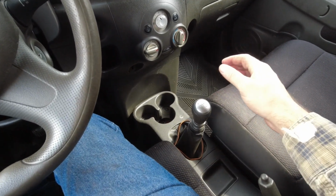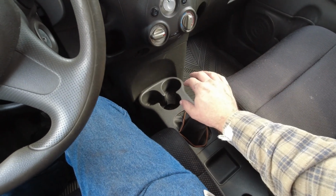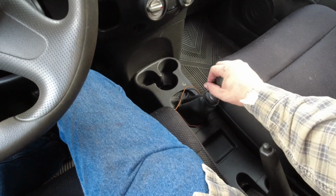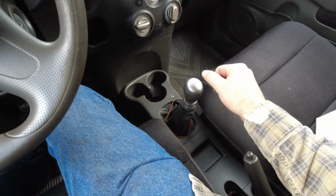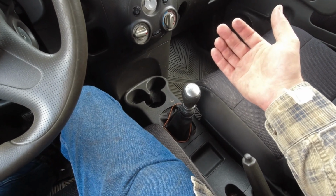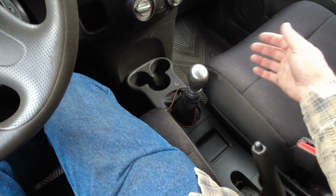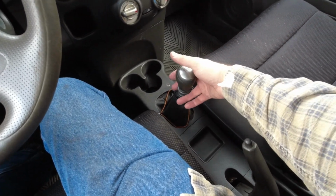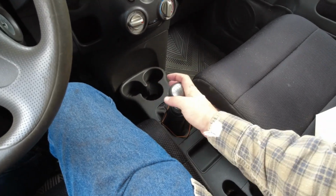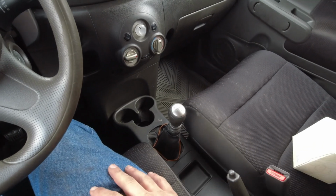I drove this thing home and it works fine, but 6th gear is kind of weird. One, you have to really shove it over and down to get it into 6. So I did a couple 5 to 4 shifts by accident. And 6 isn't that great a gear, like 3,000 RPMs at 70 miles per hour. I wished it was a higher highway gear, but that's okay. And it has a reverse lockout, which is weird. You have to pull this ring up to go over and into reverse. Otherwise, you can't get it into reverse. You can just get it into first. I haven't seen a reverse lockout in a while.